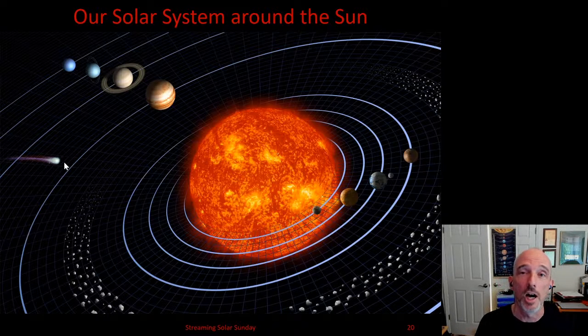because right now there is a comet in the sky. Comet Neowise is visible in the night sky in the mornings, I think around 4 a.m. I have not seen it yet, and I'm not usually a morning person, but I think I may actually get up to try to check that out, and you may want to do that as well. So this is kind of a cool picture, but it is an artist's rendition. This is really all wrong in terms of scale. It does not accurately show the size and spacing of these objects.